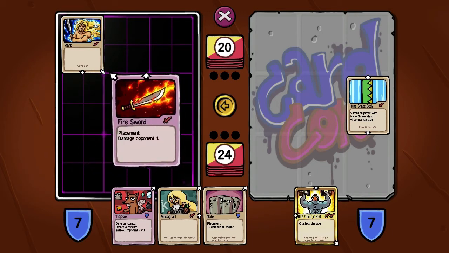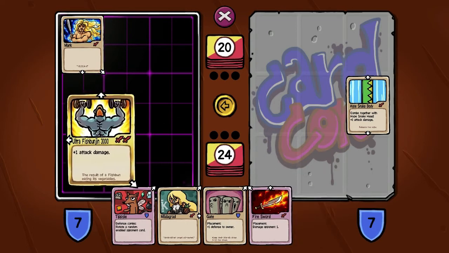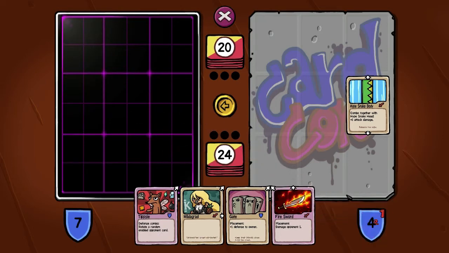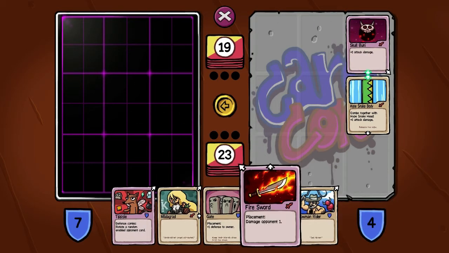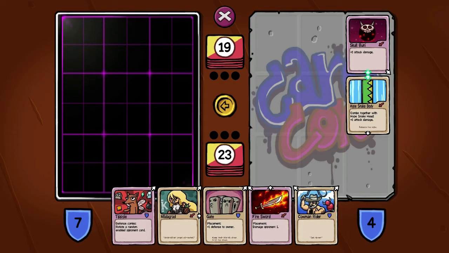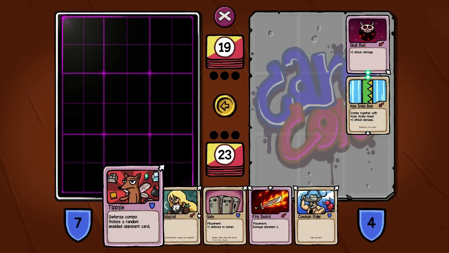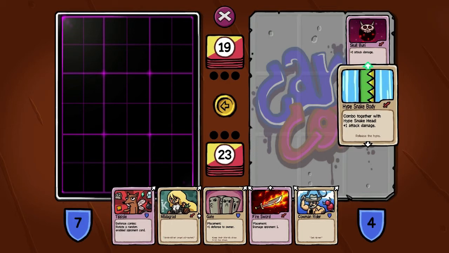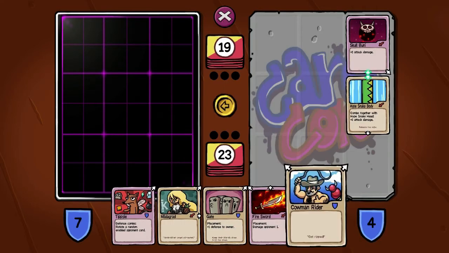I do have to figure out how I'm going to get the Fire Sword and Mark to work well together. I guess what I'm going to do is just go straight for the damage combo to him. Not as much damage as I would like, but I will deal. So we got another Fire Sword. I got a lot of cards that are pointing up and 0 cards that are pointing down, which is always a serious problem. So he is going to hit me with the Hyper Snake Body. Oh, but the Hyper Snake Body only gives you the bonus if combined with the Snake. So it's not so bad.